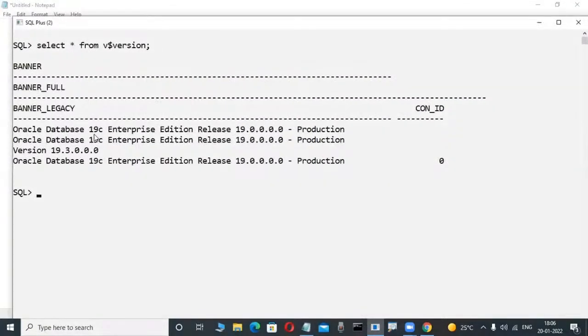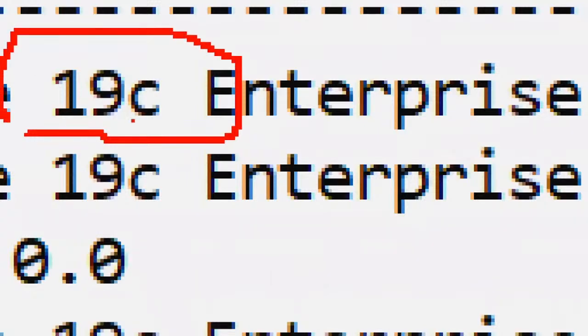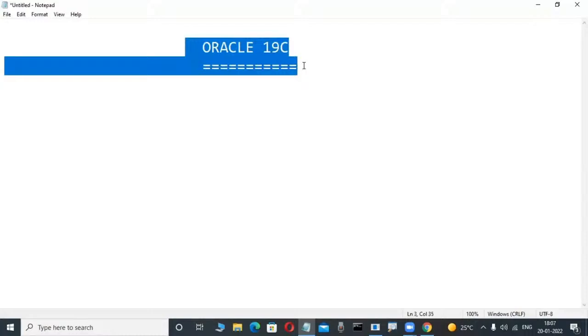But in our class, this software is available: 19C, we are learning only. C means cloud technology. Cloud computing is there. In olden days, grid computing was there. Now, cloud. We will understand what cloud is and all these things. Now, this is Oracle 19C. 19C means cloud technology. This is the latest version we are learning in our class.